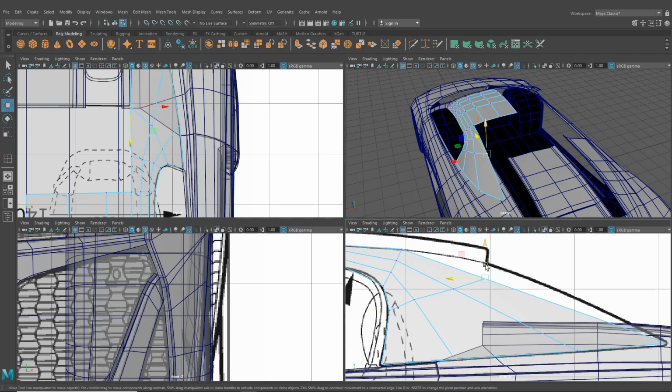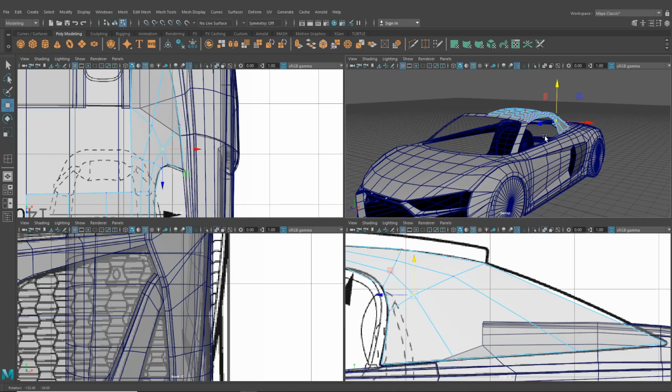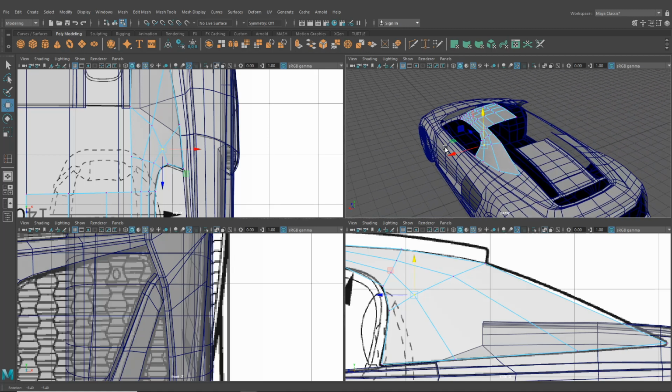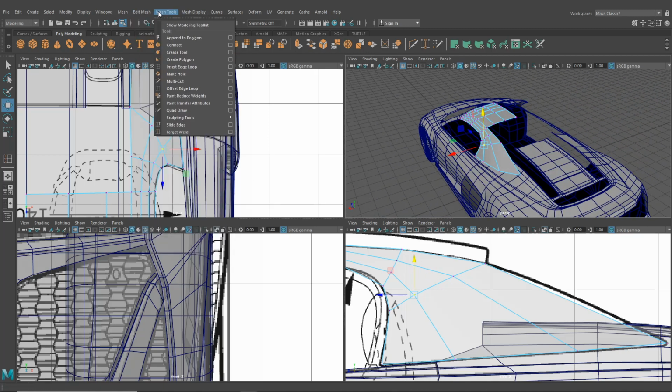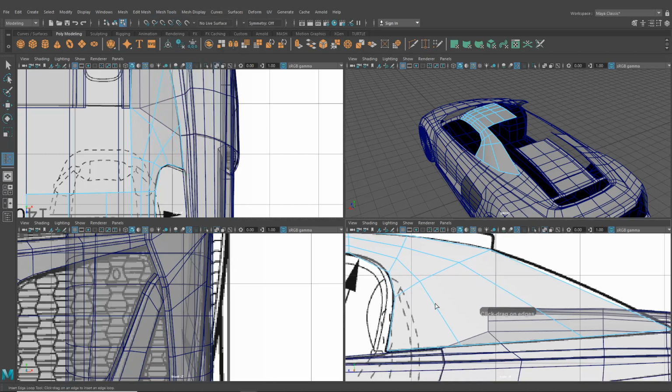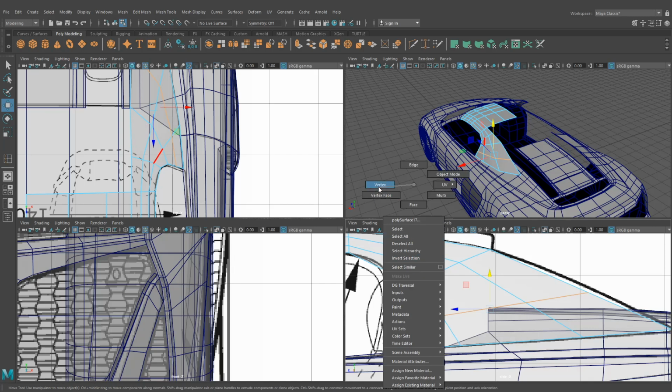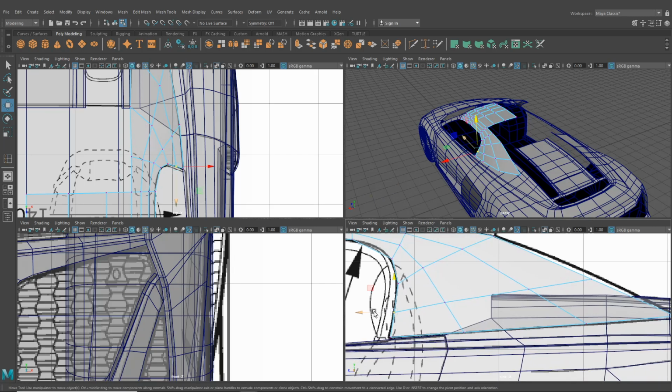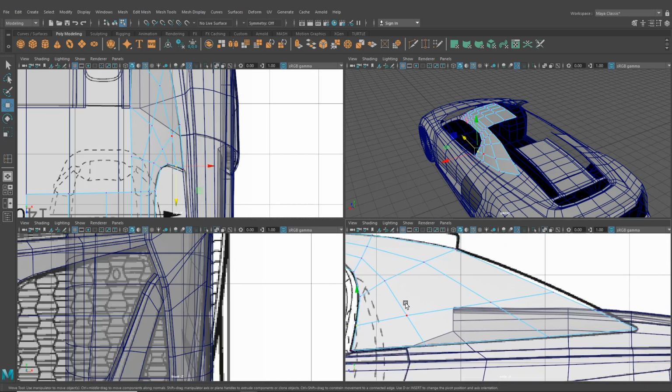Okay, and we know we want this one to go up here because it's going to line up there, and then we'll bring these up just to help that out a bit so we can start to see how that roof is now moving around that portion. Let's go for another one, so we'll go insert edge loop again. Let's drop one down about here. I'm going to help make that curvature around the window.